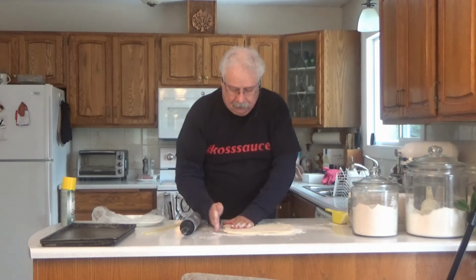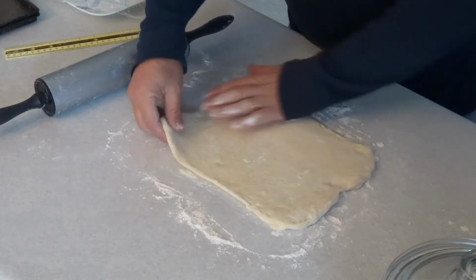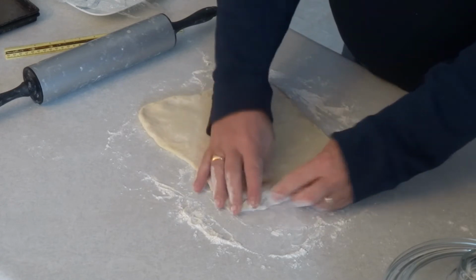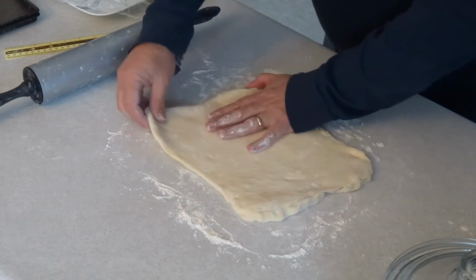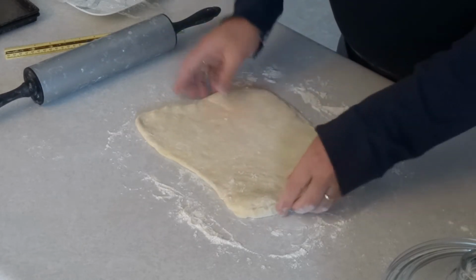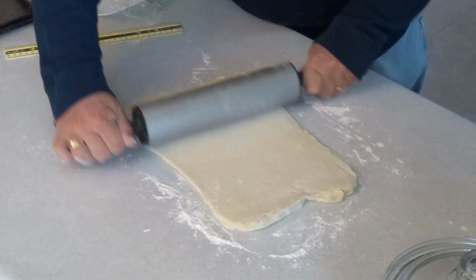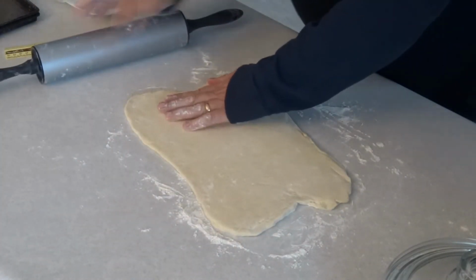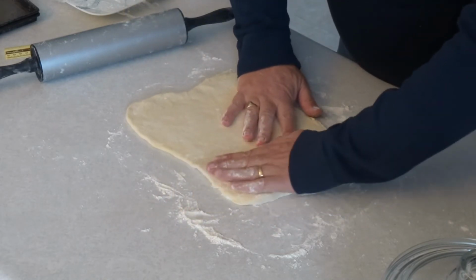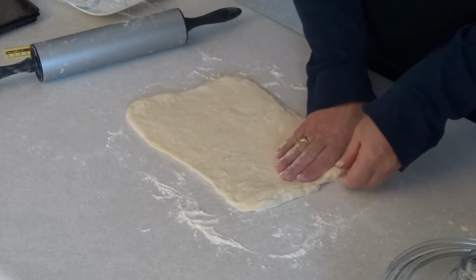Here we go. So now that you've got sort of a rectangle, what I want you to do is grab the top of the rectangle and move it about 3 inches over to make a parallelogram. Sort of like that. You want to make it a little bit of an angle because we're going to be cutting it. Now it's shortened up a bit with me messing around on it, so we'll just roll it back out again. There we go. And as you can see, it's now more of an angled parallelogram shape, which is what you're looking for.